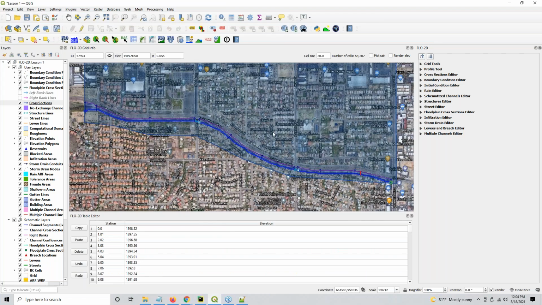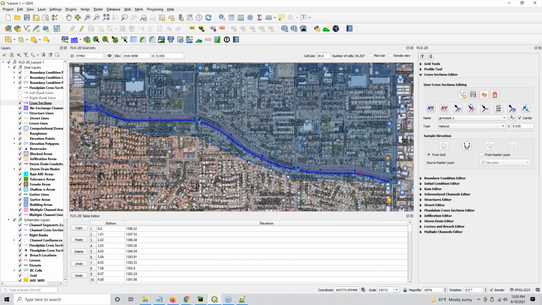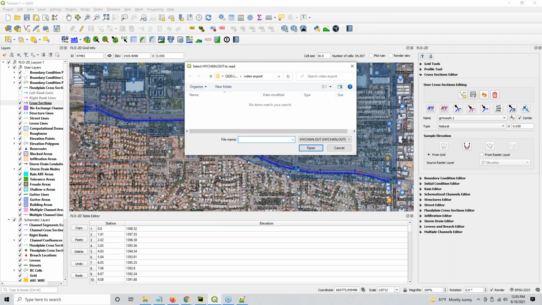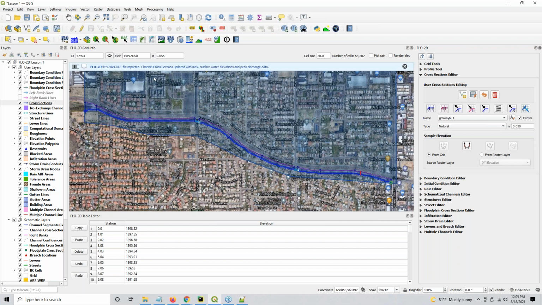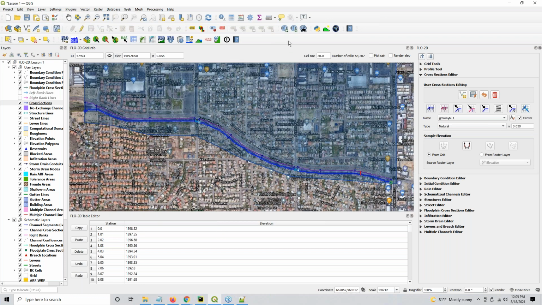Now, if I go back to QGIS, I can actually import that data into the map using this button. So this is new. Sometimes if you guys are not quite paying attention but you do channel modeling, pay attention here because this is new. So I hit this button and then I go to the export folder and I grab that hydchan.out and click open. And then I can use, okay, you know what? I might have messed something up here because my plot wasn't on there correctly. So let me open my plot back up.